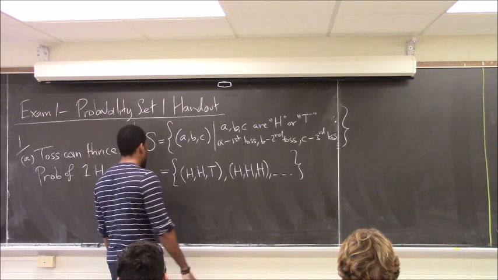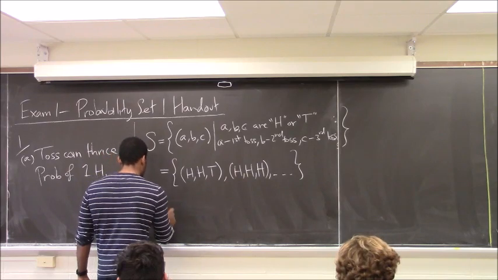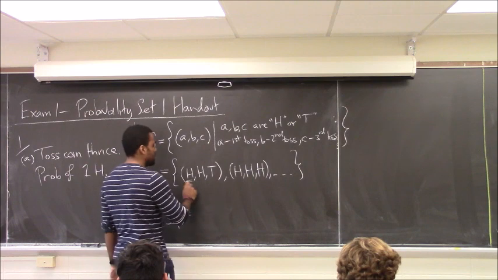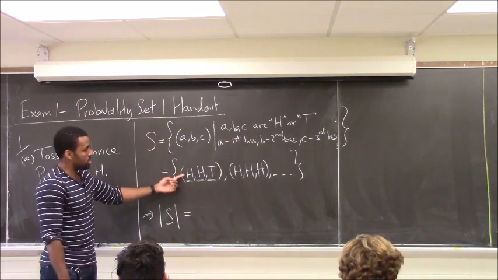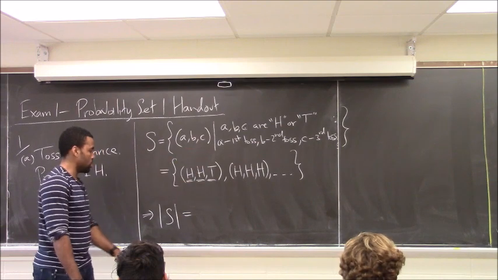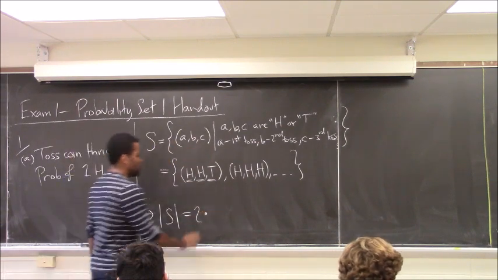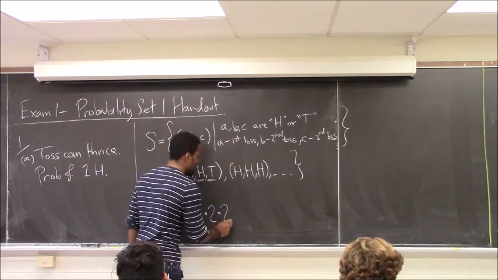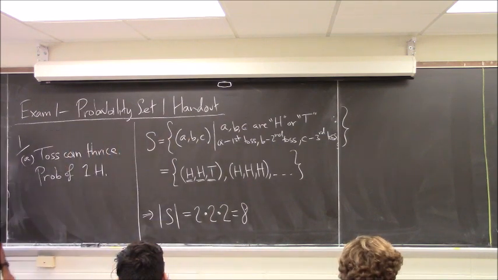Now, the question is, how many things would I be able to have? Well, now's where you kind of think, well, this is in stages. Think of each toss as a stage. How many options do I have here versus there versus there? Well, you have 2 options in the first case, heads or tails, 2 options in the second case, heads or tails, 2 options in the third case. So you know that there are 8 total scenarios that could happen.